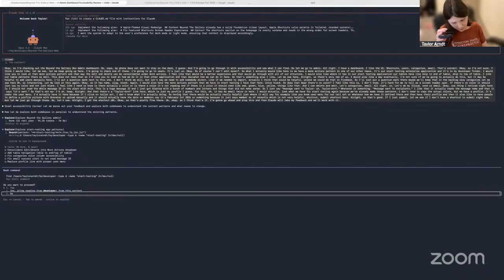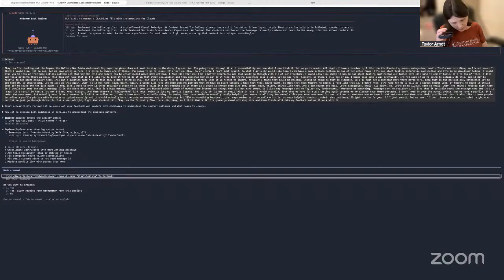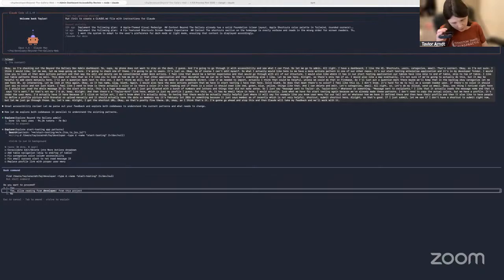Let me see what it's saying. Oh, it wants to find the start testing code base? Absolutely, find it. I'm just going to auto find things. I don't want to make it approve finding things. So I'm going to let it find, look at the patterns from the other code base, and then see what it comes up with.